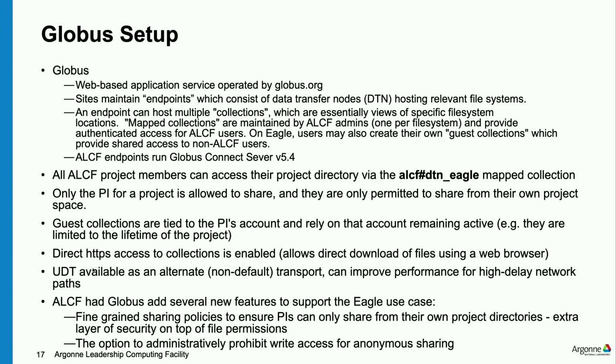UDT is available as an alternative transport, and it can improve performance for high delay network paths. LCF asked Globus to add several new features to support the Eagle use case. One first feature was to have a fine-grained sharing policy to ensure the PI can only share from their own project directories, an extra layer of security on top of file permissions. Another was the option to administratively prohibit write access to anonymous sharing.